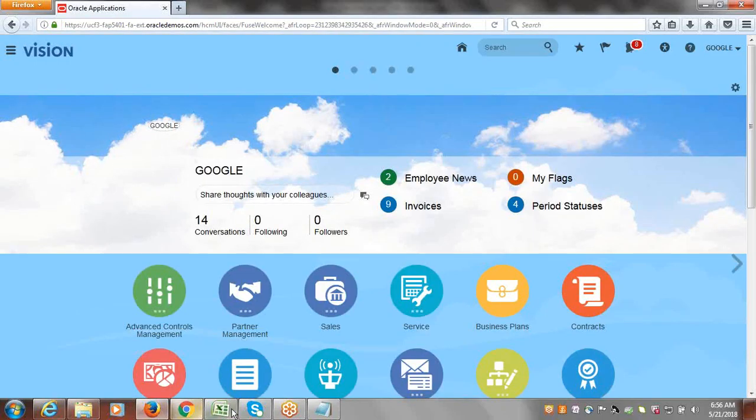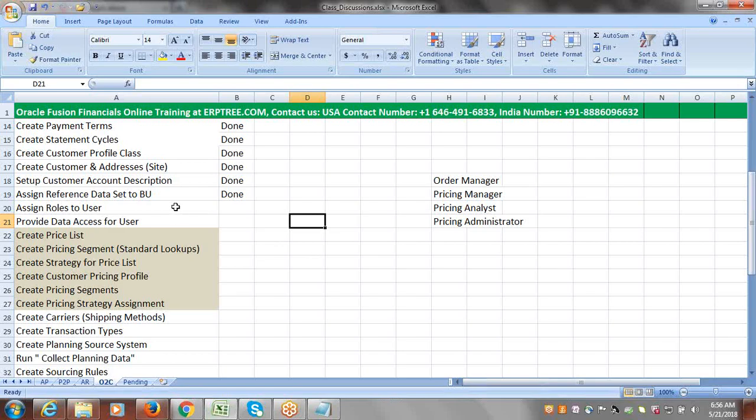Fine. So we'll look at other setups. So roles we assign, role related access. We provided data access for the user. Then these are the 4 roles we assigned, and we mapped BU to those roles to our user.